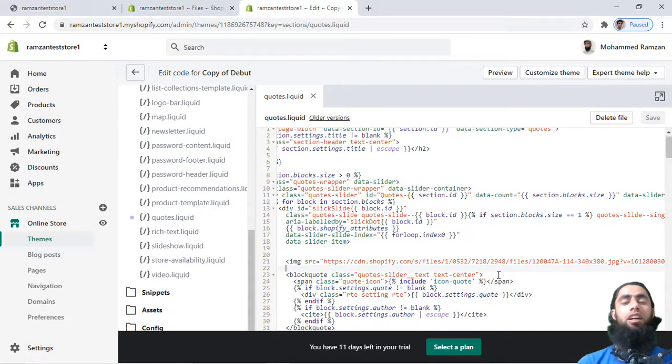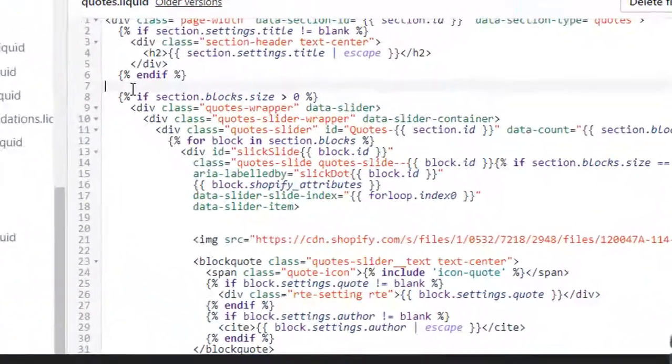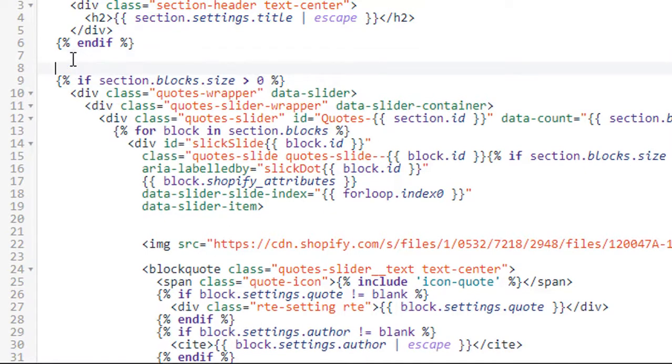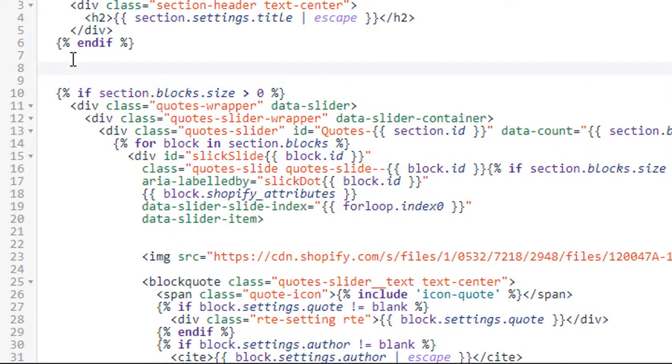As you know that we have multiple slides, so we have to use a counter here, which will be calculating the values of the number of slides. So I am going to define a variable here, percent and curly brace. Inside of this specific syntax you have to write assign count equals to 0.